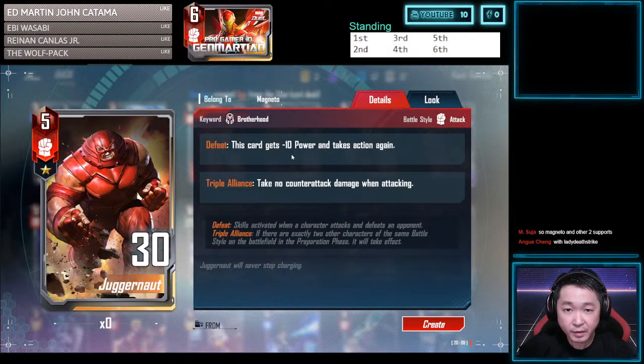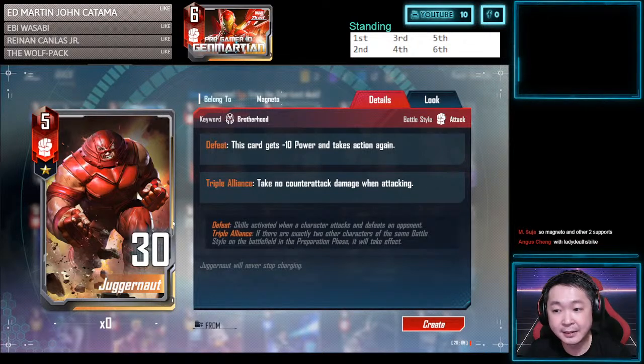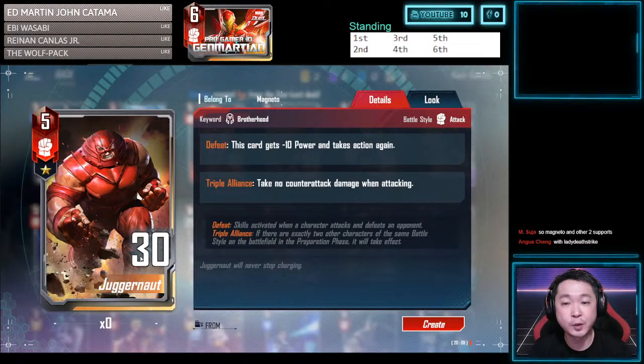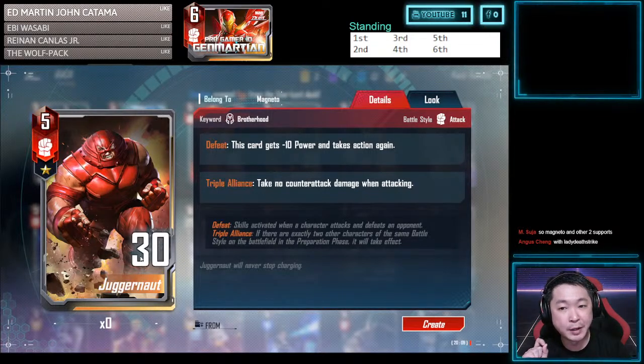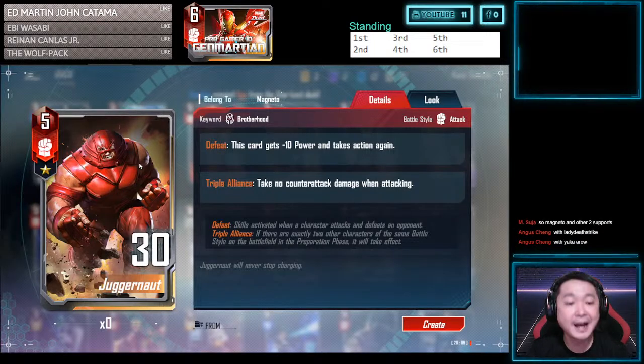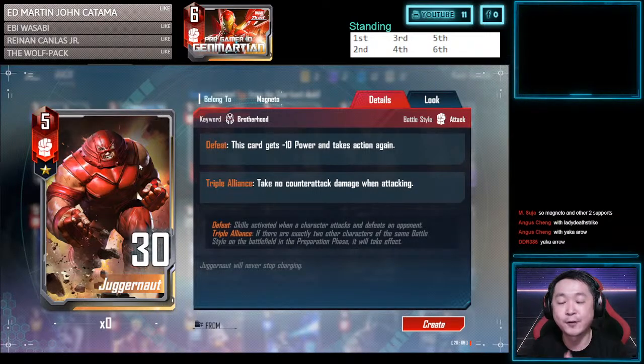So if you've played the Hero Trials, the suggested combination for this one is to have Juggernaut equip the weapon from the GOTG deck. I can't remember the name of the weapon, where it gives you plus 20 power every time he defeats something, right? The 5 cost one. If you have that equipped on Yaha Arrow, there. Yaha Arrow, correct. I forgot the name, thank you.